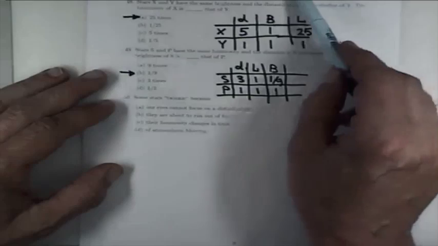Either one of these two are to be used. If the luminosity is given, and you need to compare the stars, then you use this relation here. If the brightness is given, and you have to compare the luminosities of the stars, then you use this one here.